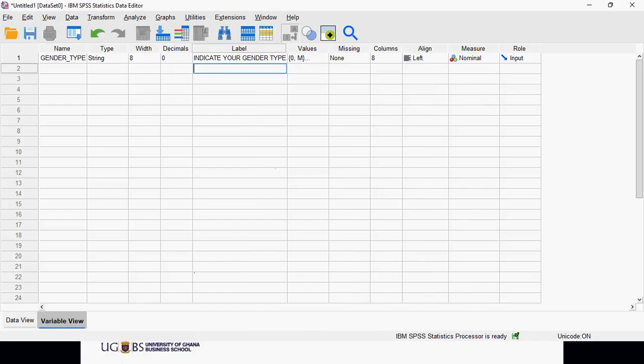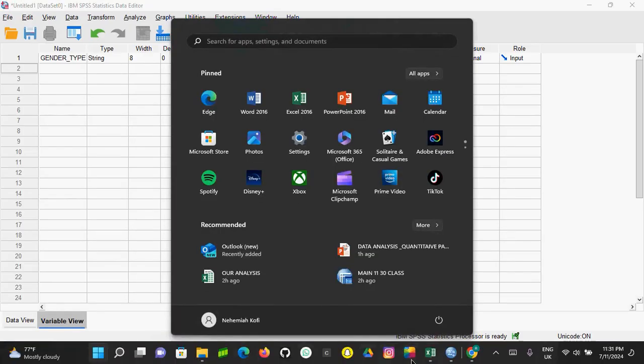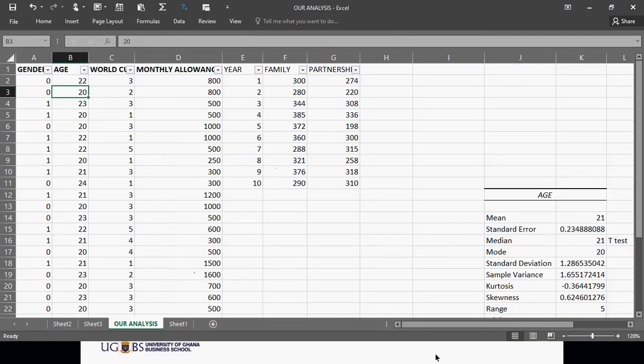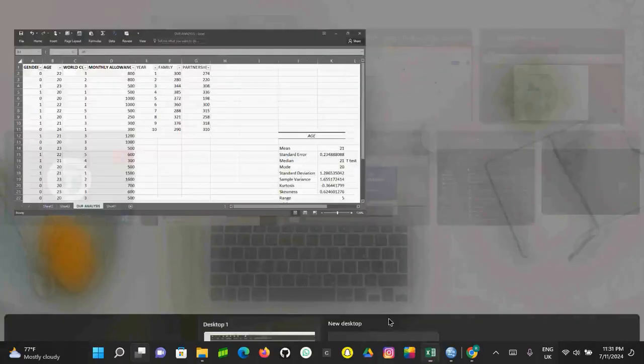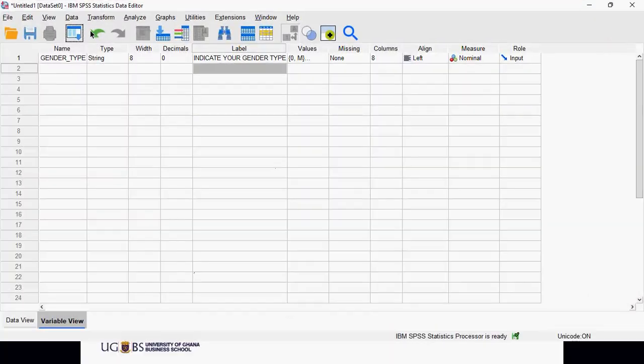Now let's look at the other one, which is age. So now let's go to age. Right. Age is numeric, so we leave it like that. And remember these decimals: when they are discrete, it is 0.